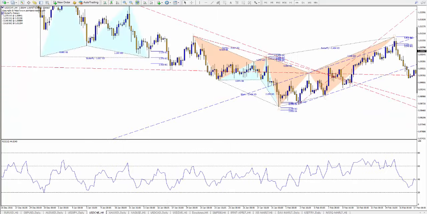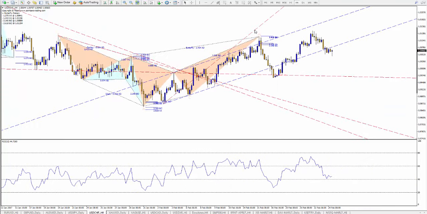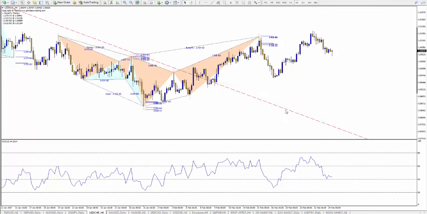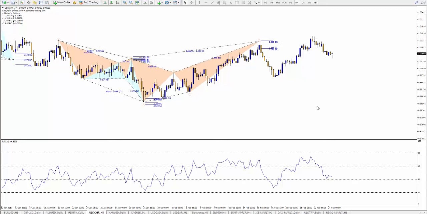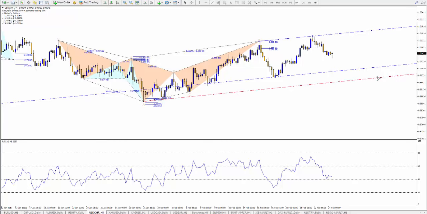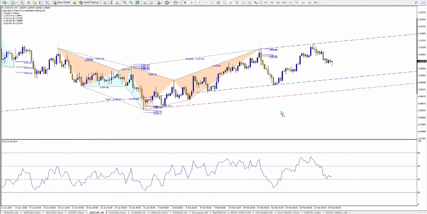Let's take a look at the dollar franc. Dollar franc's going to be, well, there are a lot of lines here which I should just get rid of, because I've been around for a few days, and there we go. Alright, so let's see what we have. Got a double bottom there, double top, sorry, and a bottom here. Probably a nice little parallel line here will do us good. Alright, so there we go. Dollar franc, what to do? This is a nice little channel, as you can see, it's holding up.